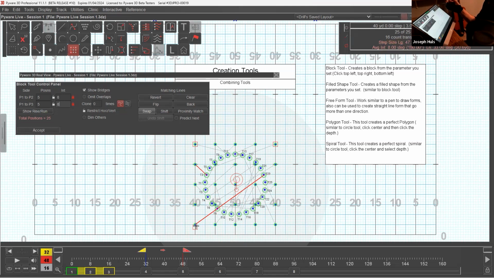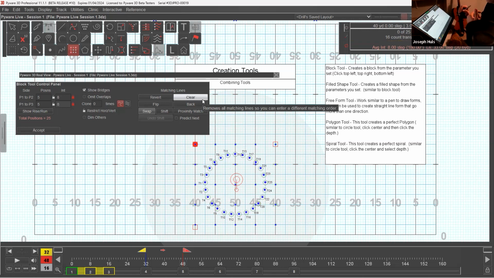I just find that it helps me get my path right the first time and the form correct as well. So the block tool I use very sparingly, pretty much only if I'm creating a first set, I'll do it.